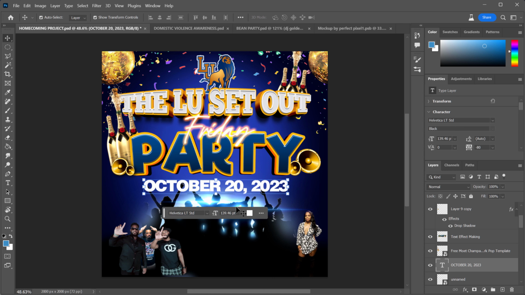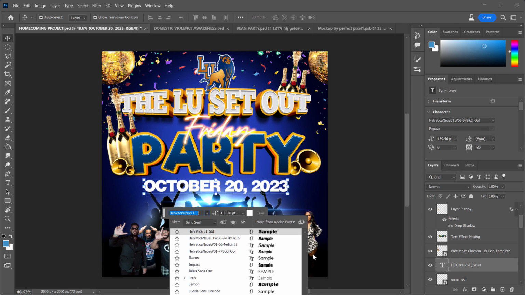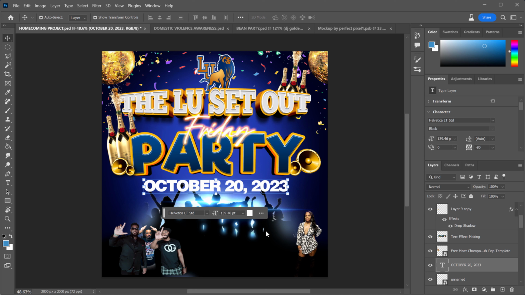So try to avoid getting fussy about the different types of fonts, like, should I use that? Should I use that? You really just want to default to a standard font, because all of the other work is already done. The look, the curve, the vibe, everything is already done. So now you want to simplify it. This is what makes flyers and magazines look professional, because you know when to use legible fonts and you know when to use fun fonts. You see what I'm saying?